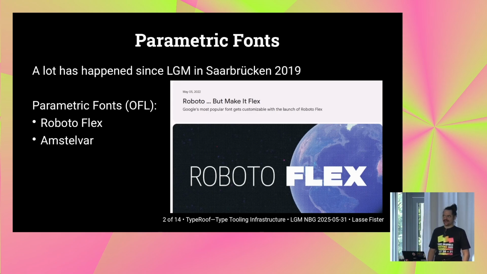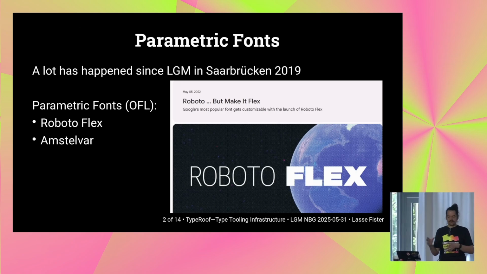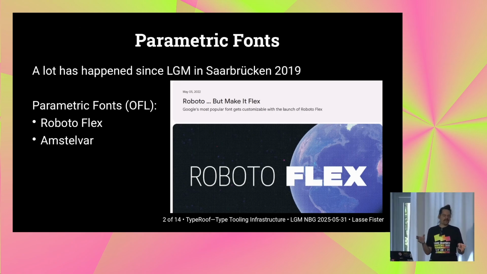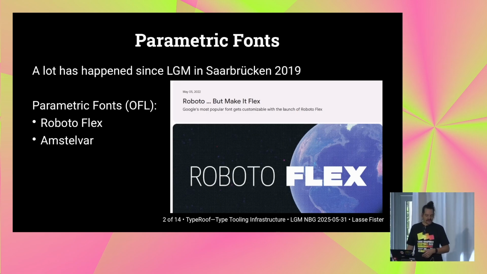So in 2016, the OpenType spec added the capability of variable fonts, and that means that instead of discrete fonts for, let's take the weight from light to heavy, where you have five fonts, a light one, a semi-light one, a regular one, a semi-bold one, a bold one, now you can have a seamless transition between light and heavy.